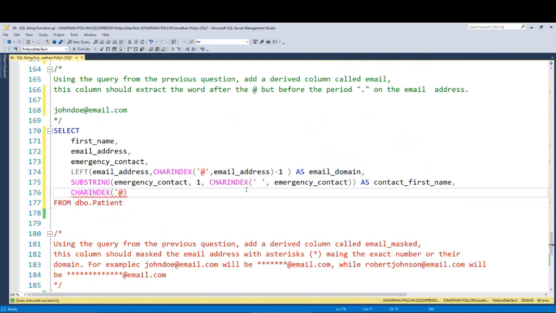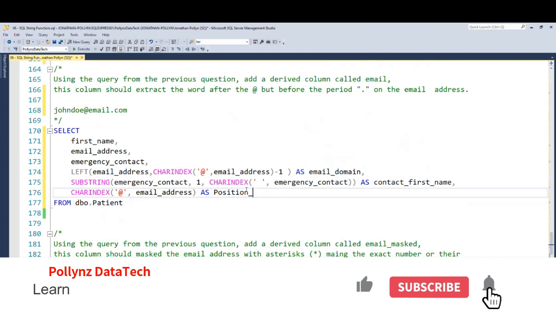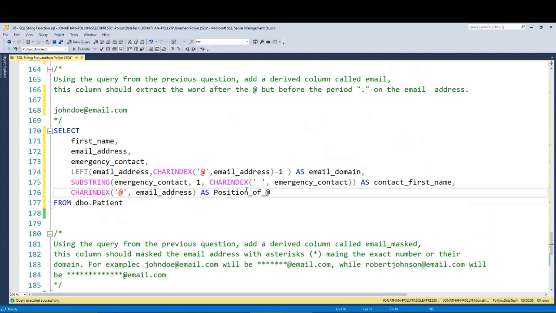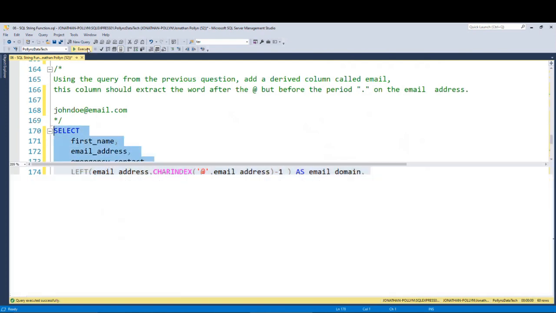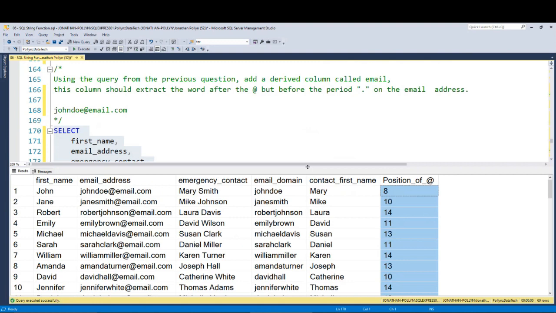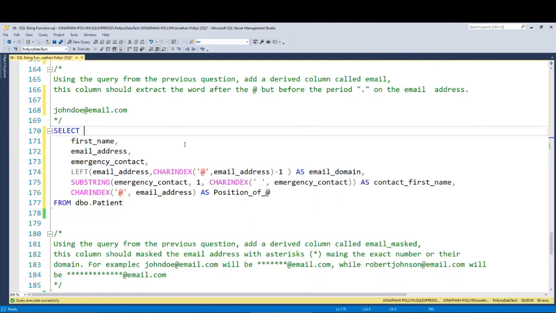The position I am looking for is in the email address. I can call this position_of_at, and if I run it, it returns the position of the @ sign.